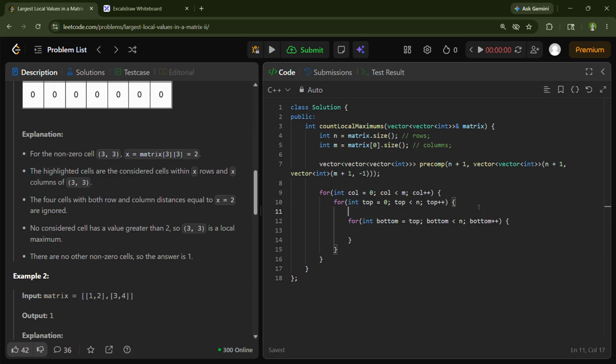We need to create another variable to maintain the local maximum. Let's initialize it with -1.